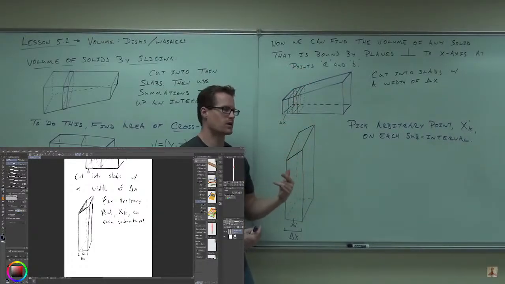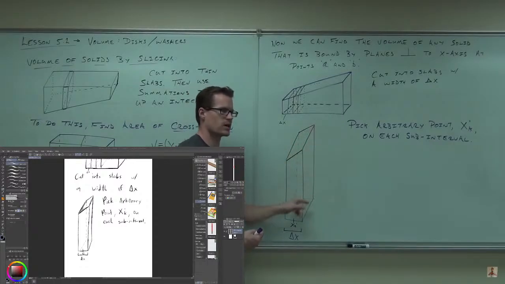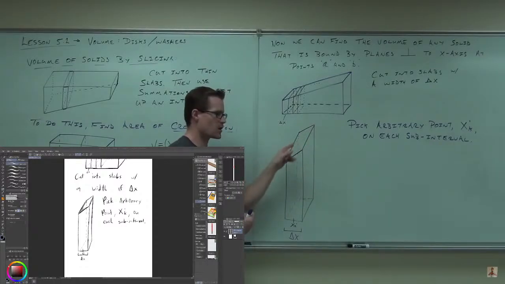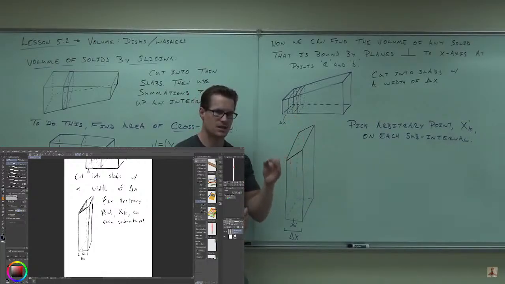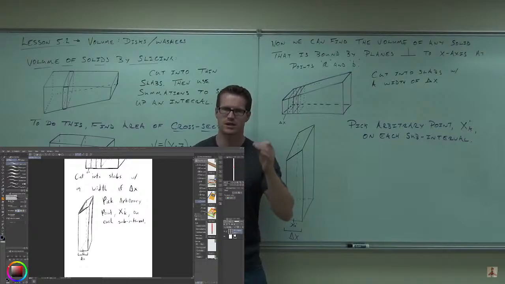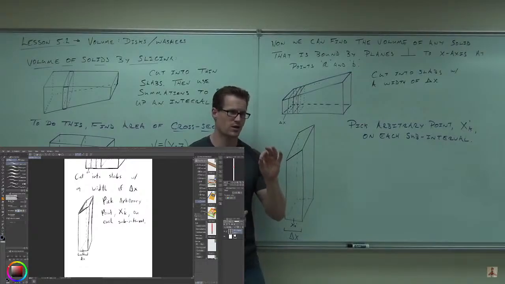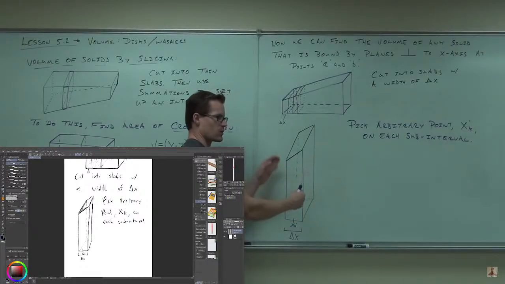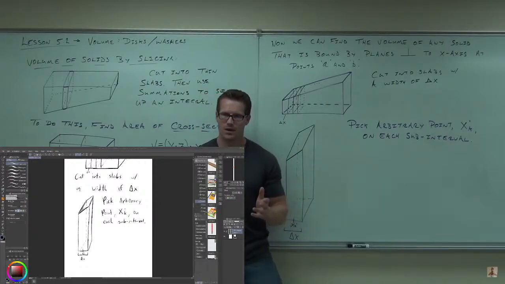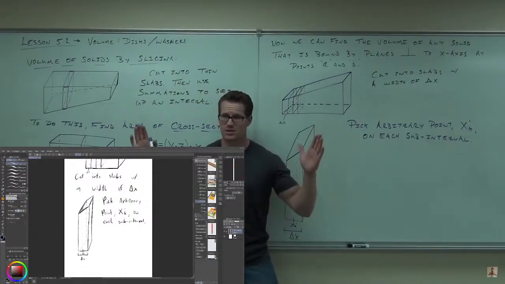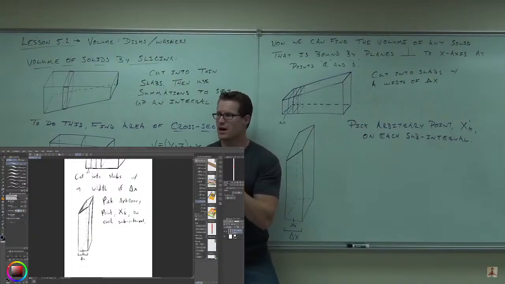What I'm caring about is how in the world do I find the cross-sectional area? Because when you think about it, this is not a rectangular prism. This is going up at an angle, right? So what I need to do is find some place to get the cross-sectional area. The place I choose isn't this far right one or this far left one necessarily. It's some arbitrary point xk dot. We just talked about how xk dot really doesn't matter because I'm going to smash them together. So xk dot simply allows me to find my cross-sectional area of each subinterval.